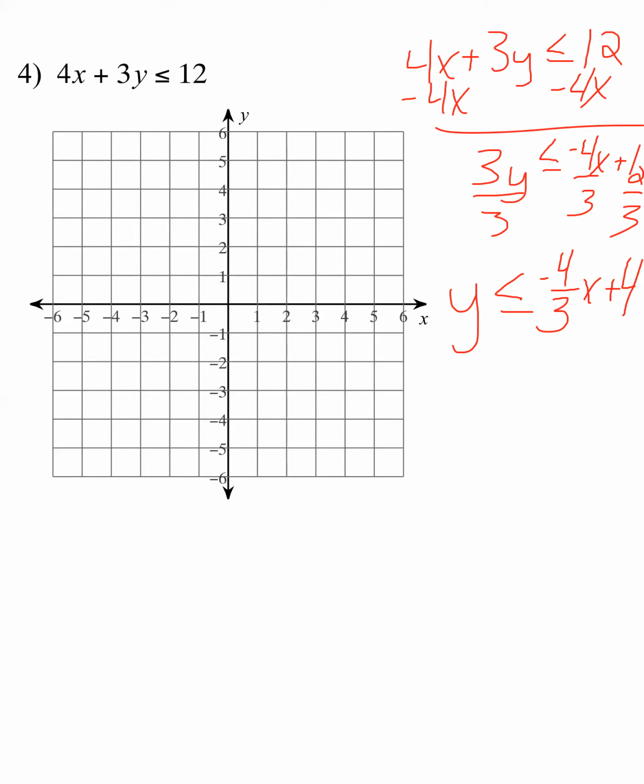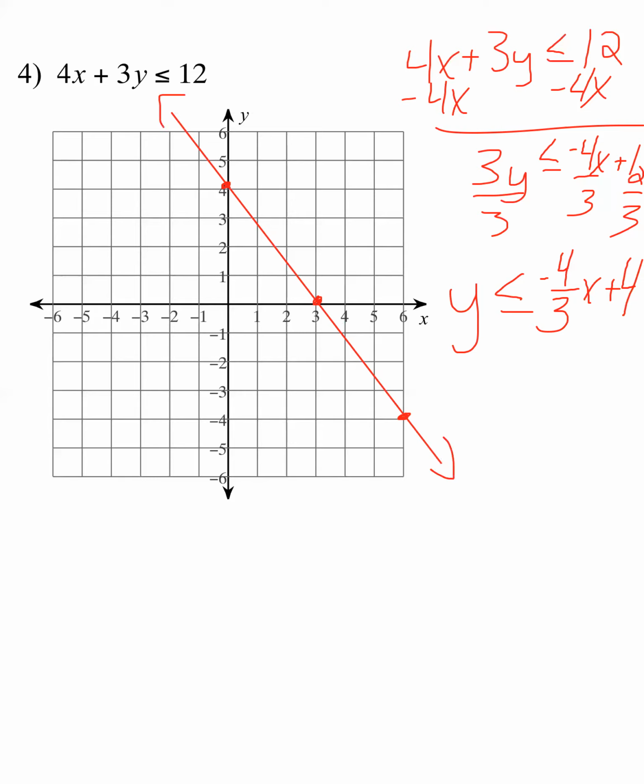All right, so hopefully you got the same thing. Let's go ahead and graph this. We're going to start at a +4. And we're going to follow that slope down 4, forward to the right 3. So that should be where our points are approximately. Solid or dotted? You tell me. I'm assuming you said solid. Good job. I got it on the first try. That one was so good.